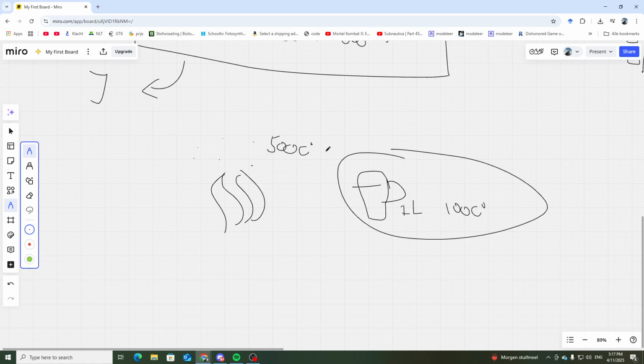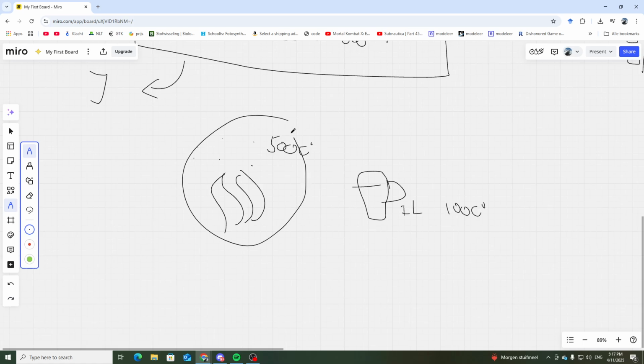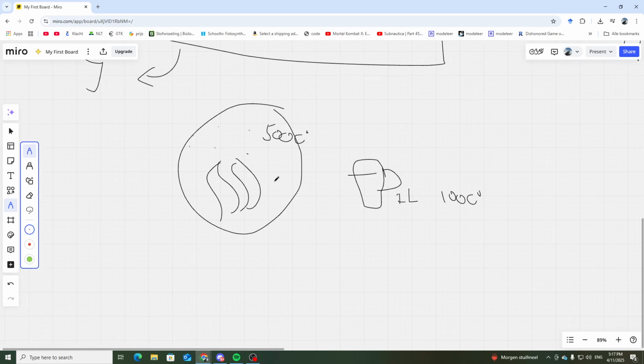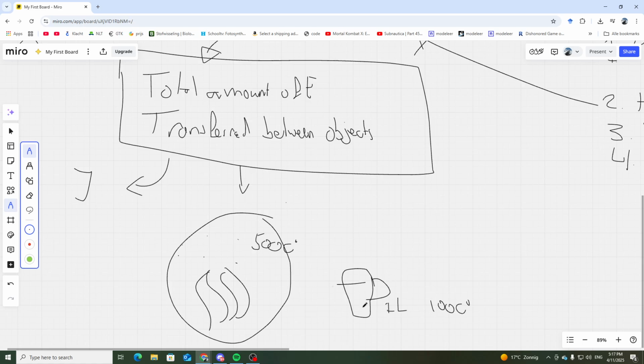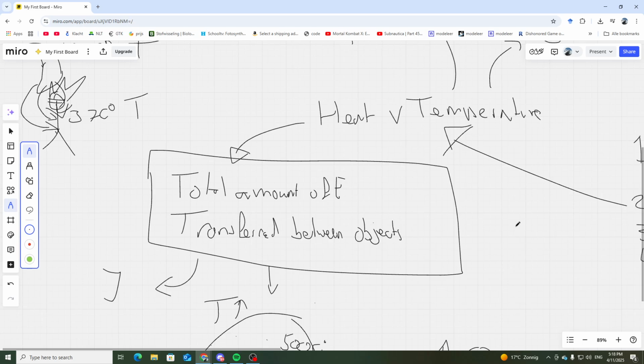I assume you're going to say, I'd rather have this. Oh, excuse me. Of course not, unless you're a masochist. I'd rather have this tiny little particle, even though it's super hot. I won't actually feel it. And why is that? Because the total amount of heat transferred is not that large. It is a tiny little speck, so the heat cannot be transferred that much. Whilst if I have 1 liter of water, there's a lot of heat within that. So this dude has a higher temperature, and this dude has a higher amount of heat. Coolio. That is heat versus temperature.